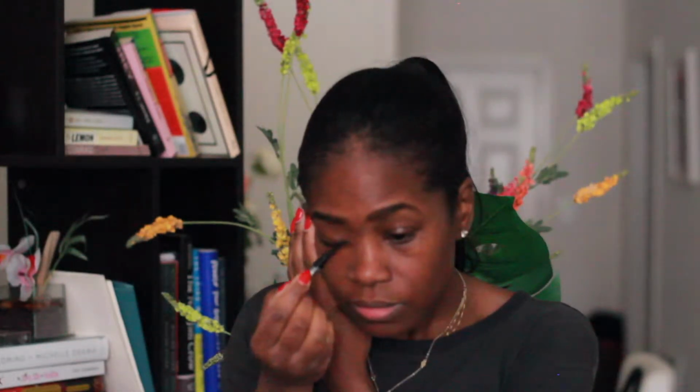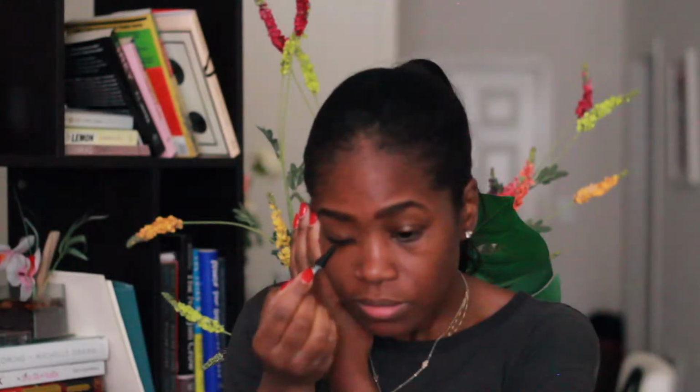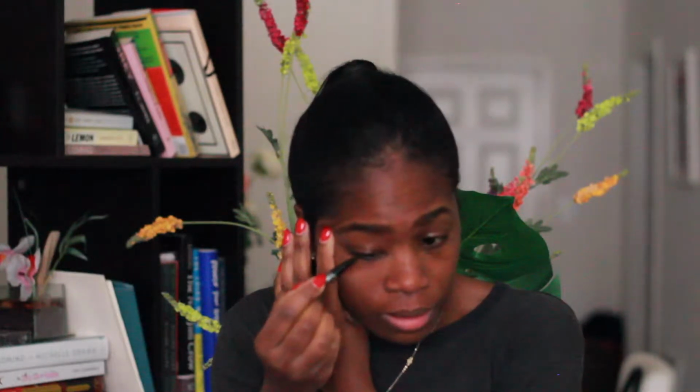I don't wing my liner, but I just put the black liquid liner on my eyes. And with me having smaller eyes, for some reason it just makes them pop more. I don't know, but I've noticed that this is a must. This is definitely something I need in my routine. I don't do it every single day, but when I do something to my face, I definitely try to work this in. So I'm gonna go ahead and do my liner. I don't know if you guys can do wing liners, but I suck at it.